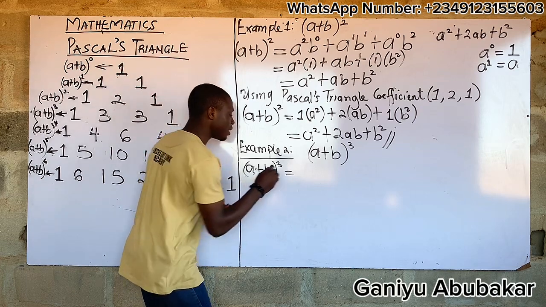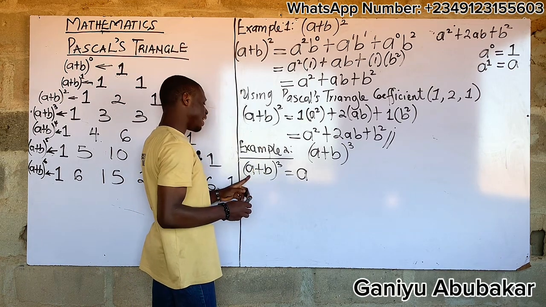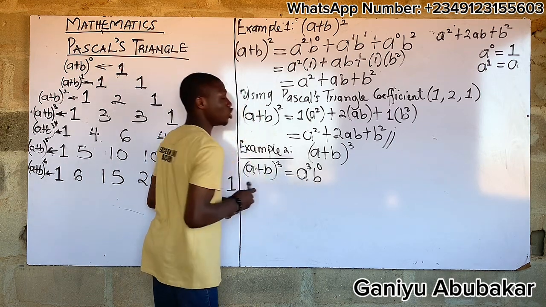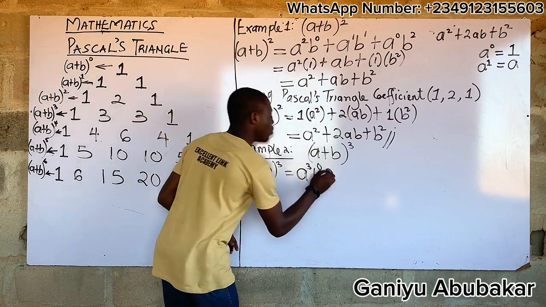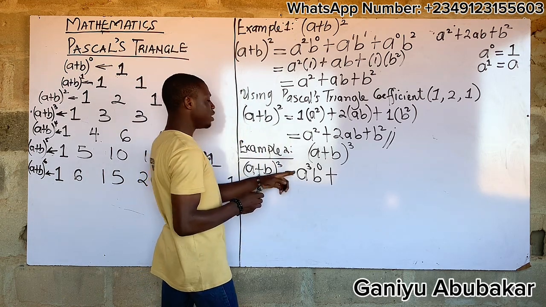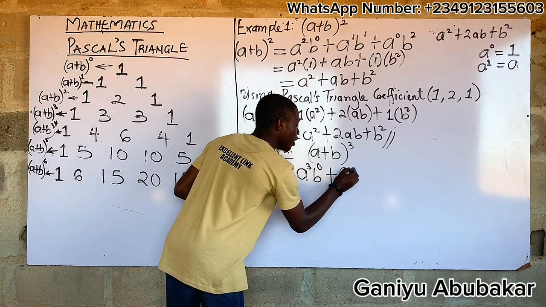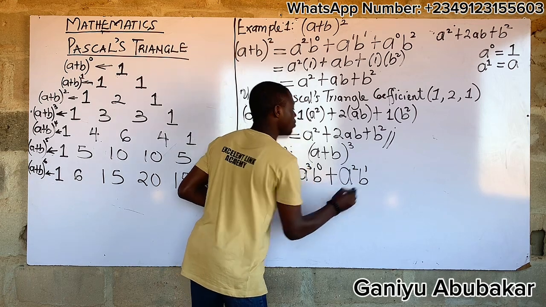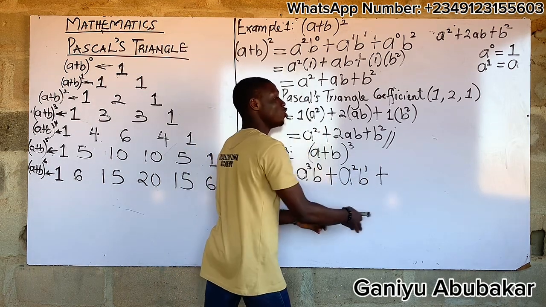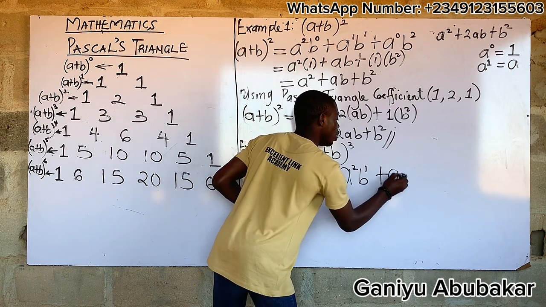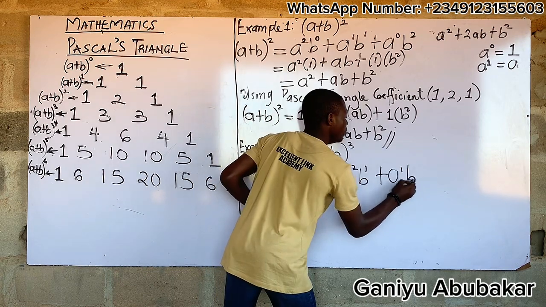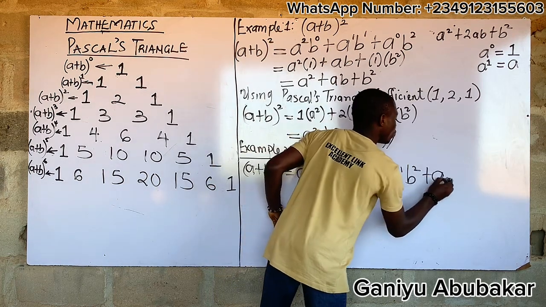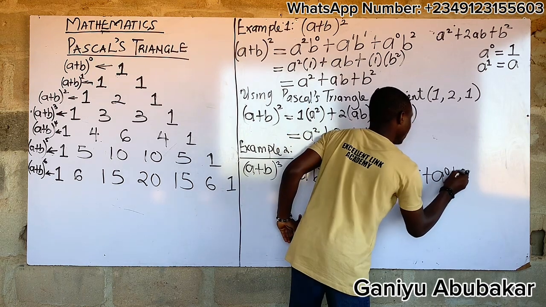Pick out the first term, that's a, such that this a carries all the power, that's cube, and the second term b is left with nothing. This is a plus sign here, so I'll have a plus. Next up, we said reduce the first term by 1, that's a squared. If I reduce 3 by 1, that's squared. Increase by 1, b to power 1, plus the same procedure continues. Reduce by 1, a to power 1, increase by 1, b squared. Similarly, plus, reduce by 1, a to power 0, increase by 1, b cube.